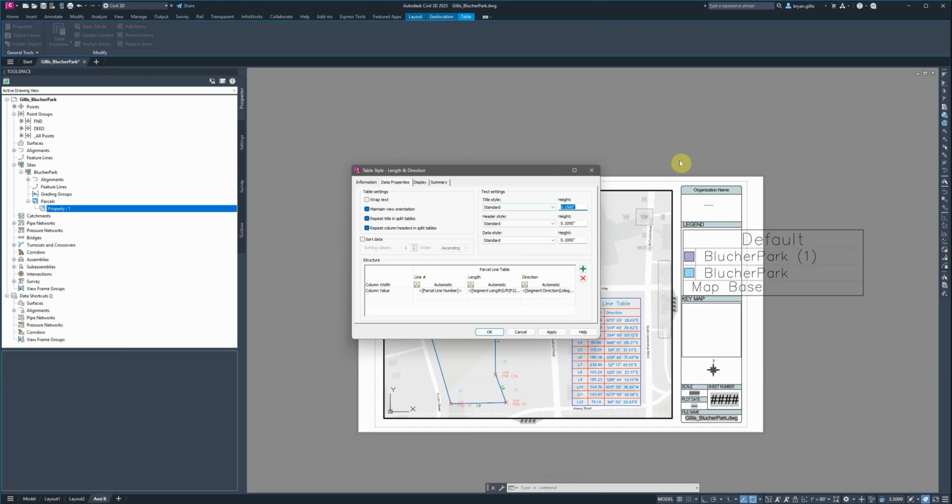So we're going to change our title height to 0.1, our header style to 0.075, and our data style to 0.075. 0.75 would be huge. And then go ahead, hit apply and OK.